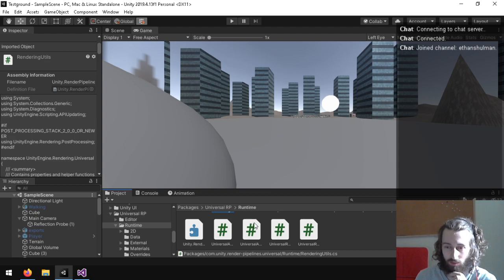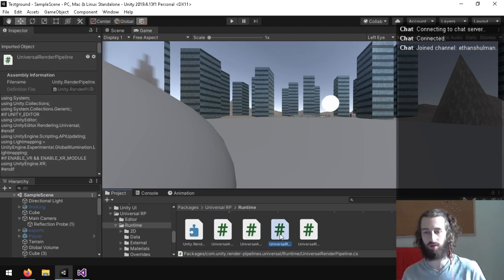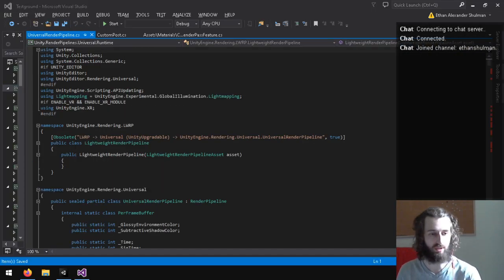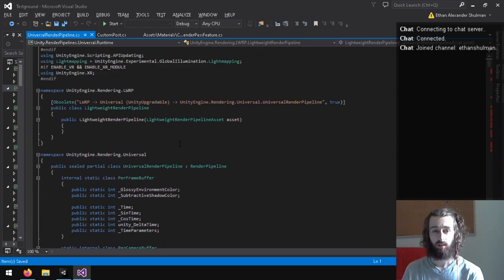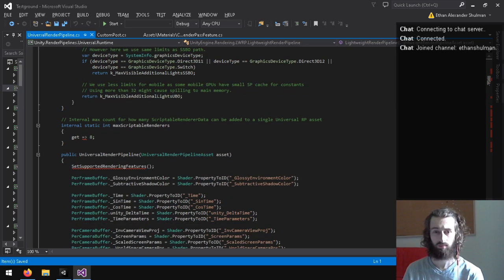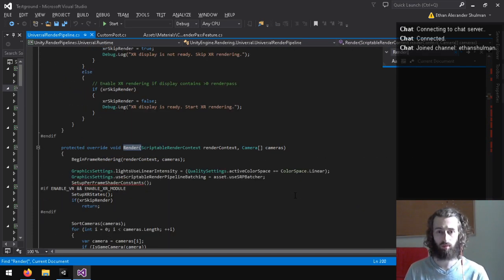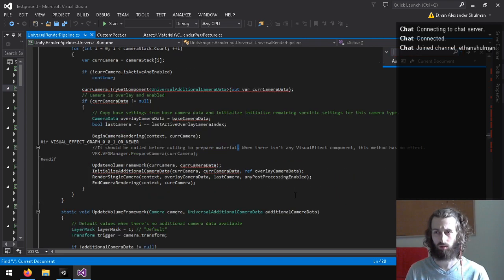Or maybe after context submit, so that my command buffer isn't being executed in the right order, because other people on Google said that their blit wasn't working. So let's go into the render loop. Let's go to where it calls end camera rendering.